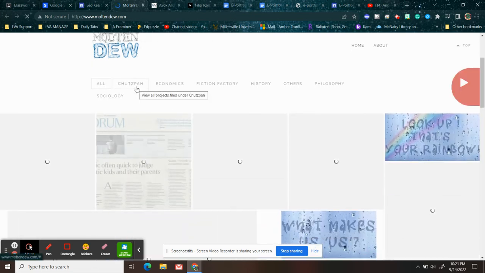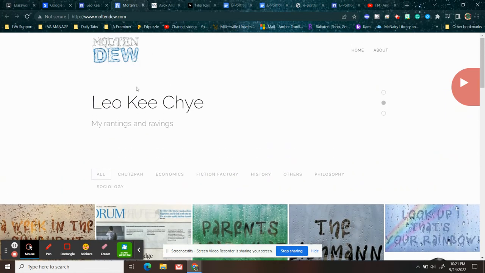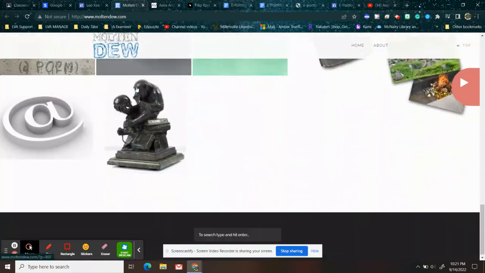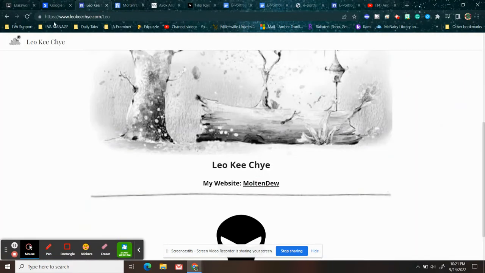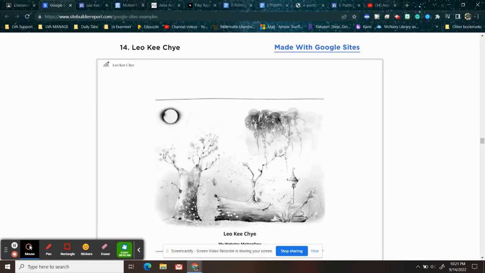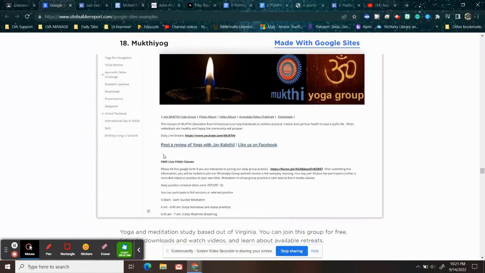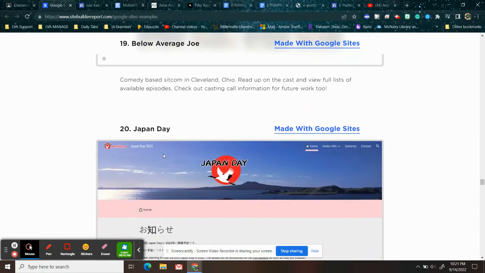So more images, things that move. Okay, rantings, ravings, all these very funky images here. We've got, again, a variety. So feel free to explore this, look through the different examples, see what this program is capable of.